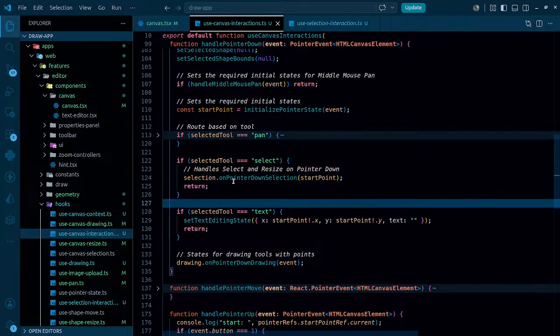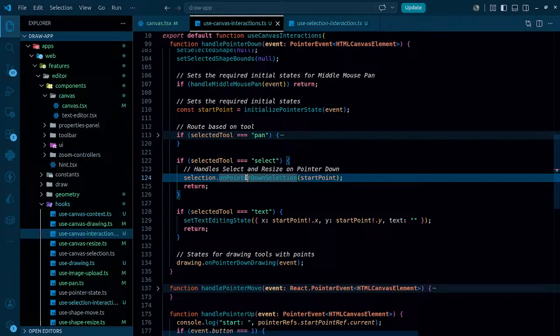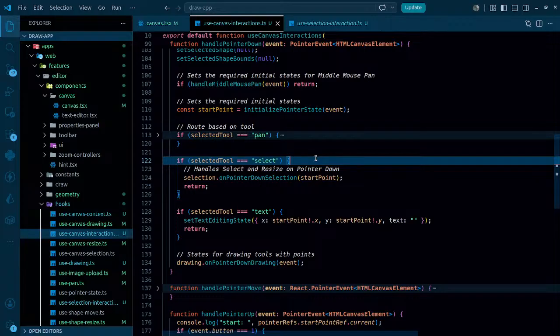If you click on empty space, then of course you don't really need to worry about it. But if you click on a shape, you need to store the shape's bounds. Suppose you clicked on a shape, right? Then you need to know the selected shape you clicked on, and you need to know the shape's bounds, and then you need to even save them. These are the things that you ideally need to do. So let's see whether exactly those things are done here or not.